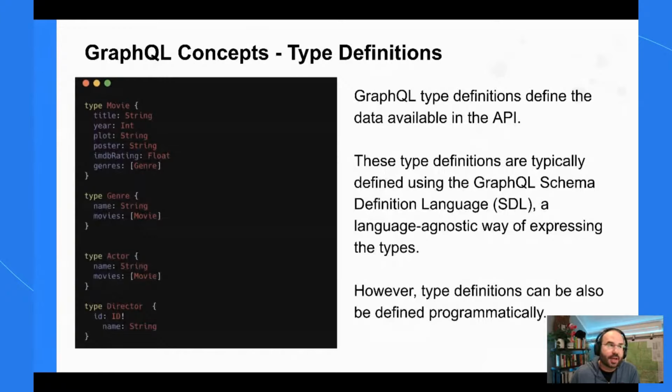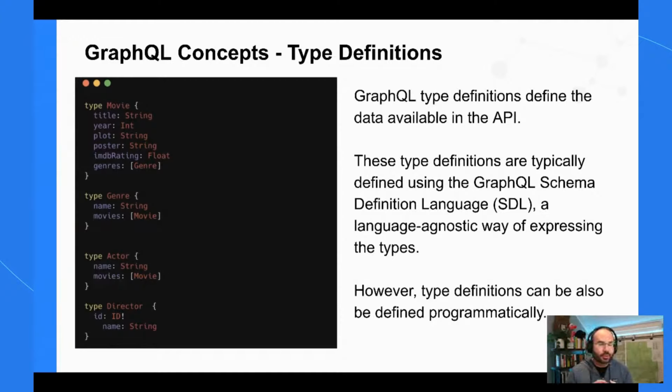We also specify the entry points for the API in type definitions in these special types called the query type, or the mutation type, or the subscription type. So queries are like read operations. Mutations are write operations. And then subscriptions, this is like GraphQL's pub sub functionality that we can subscribe to events.